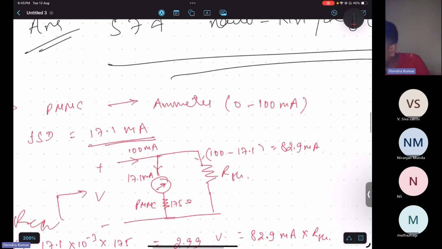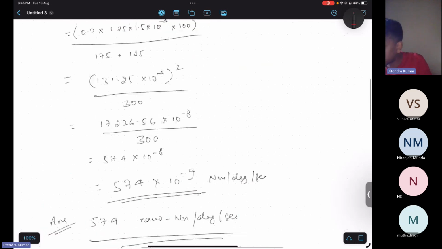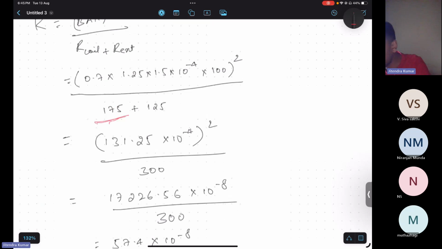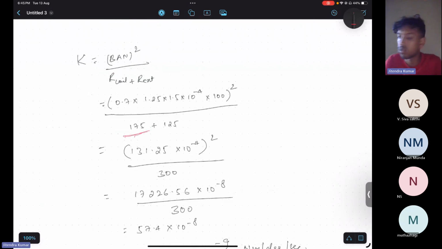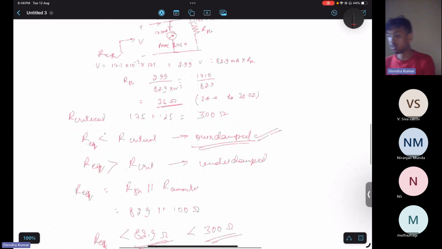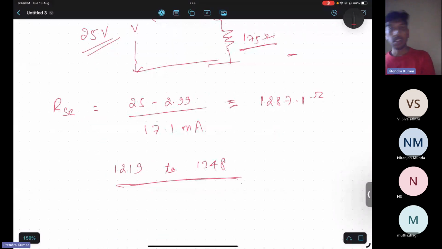Any other question had any mistake? No, this problem still has the wrong answer, I believe, because here we considered 175 only. So I don't think this question has the correct answer. This one was the fourth, so we still have doubt related to this fourth problem. But all other answers for the ammeter and voltmeter are correct.